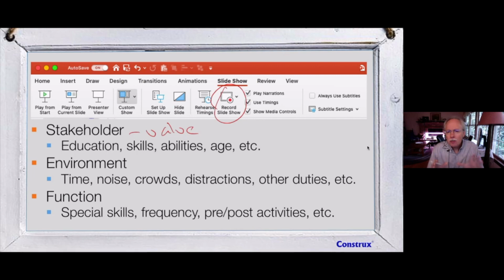And then for this particular interaction, tell me if they have to have any special understanding or skills. How often do they do this? Are they going to become experts pretty quickly, or is this something they only do once in a while? What's happening just before this, the pre-activities? What's happening just after this, the post-activities? These are things I can record into a slideshow and show images that I took with my camera when I was doing that backlog creation, right? So I could just keep that kind of narrative going, and then I could put this up into the SharePoint, the Confluence, and all those other places for people to then watch and understand at their own time. So a really good tip there.